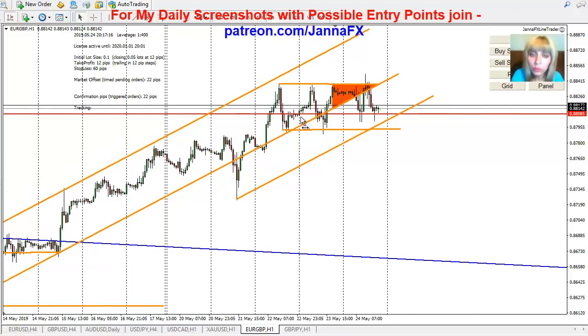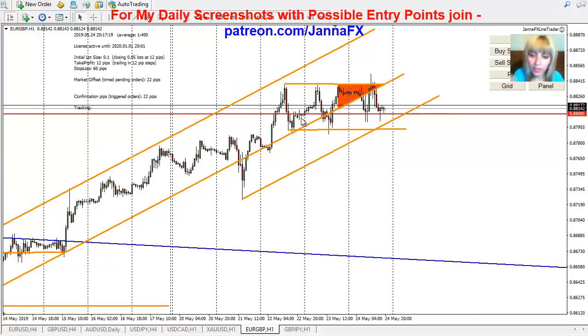I'm showing you a little bit where I had, at this moment, a losing trade, lost trade, and recovery. So obviously I wouldn't go for it, but because I have my EA with some new settings, I'm trying to check it. So I'm trying to take not every single trade, but pretty much every trade which I was telling you about, all those trades I was trying to take.